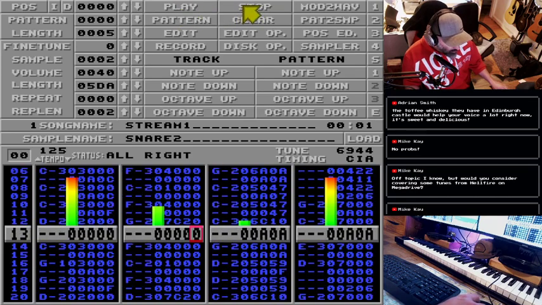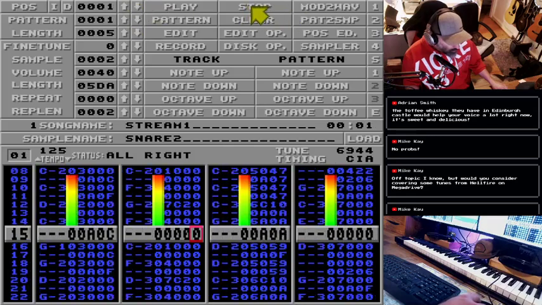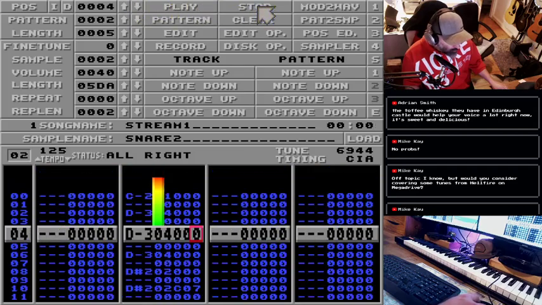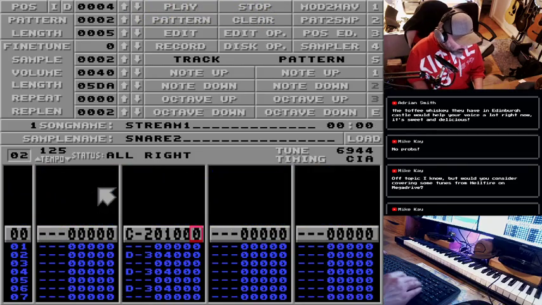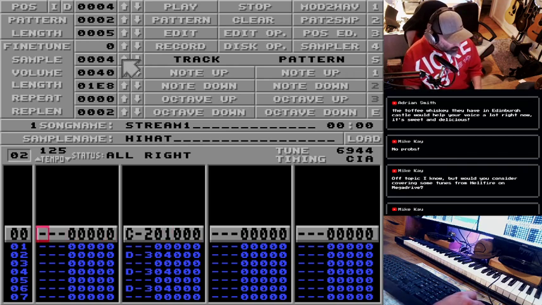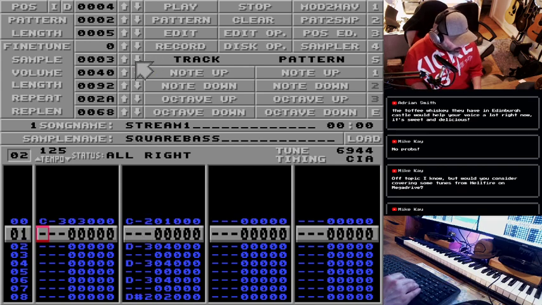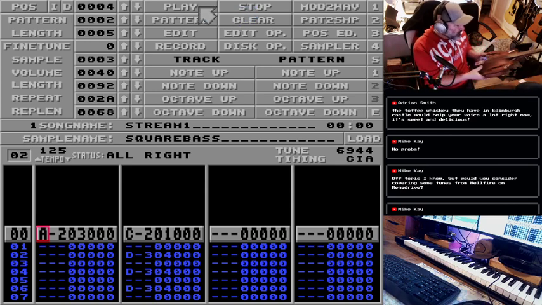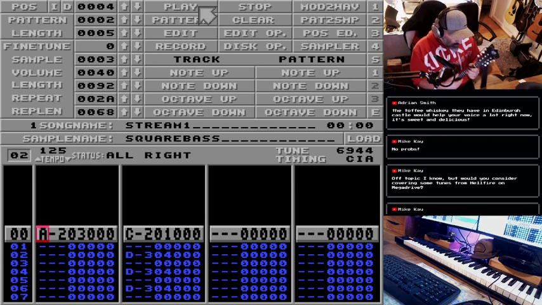So let's not lose track of what our... So we were on the square bass. So relative minor should be A to C. Let me just strum a few things here.